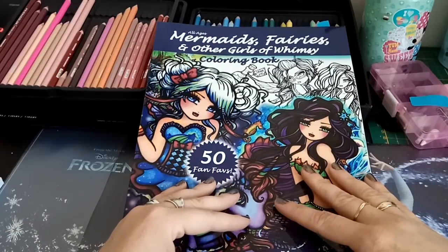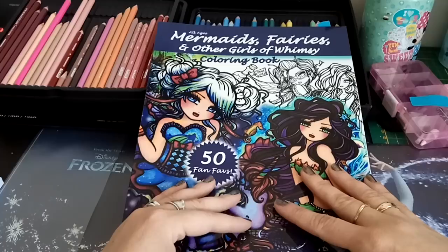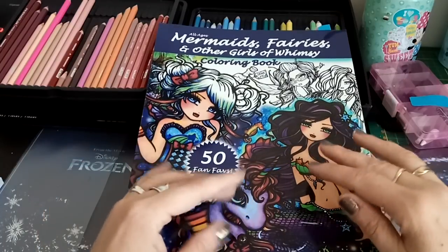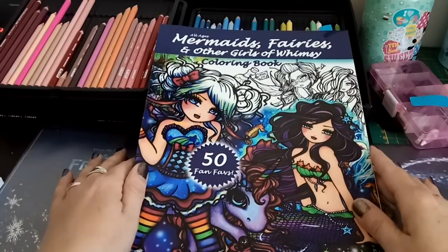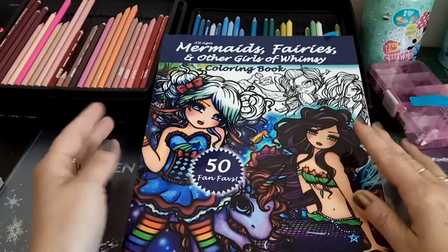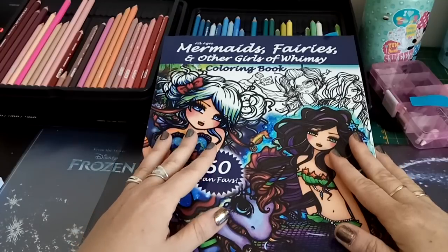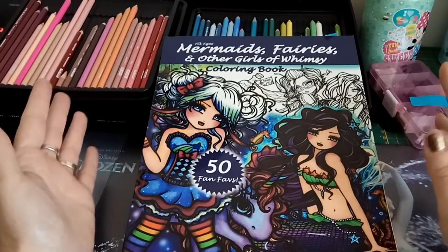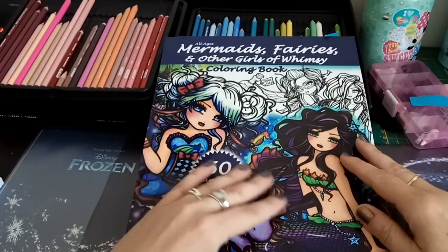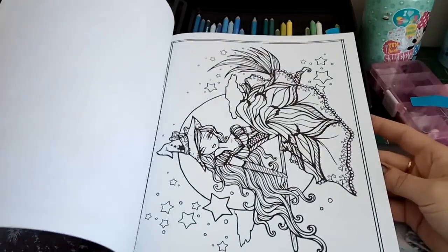When I first discovered her artwork, I could never imagine that I would love it as much as I do now. Big eyes, no nose, especially no nose or just a small stripe. But now they are fun, they are bright when you color them, and so beautiful with a base of markers and pencils on top. The paper is just made for it. I think it's happy and fun when you work on this one. Everybody knows Hannah's books and style.